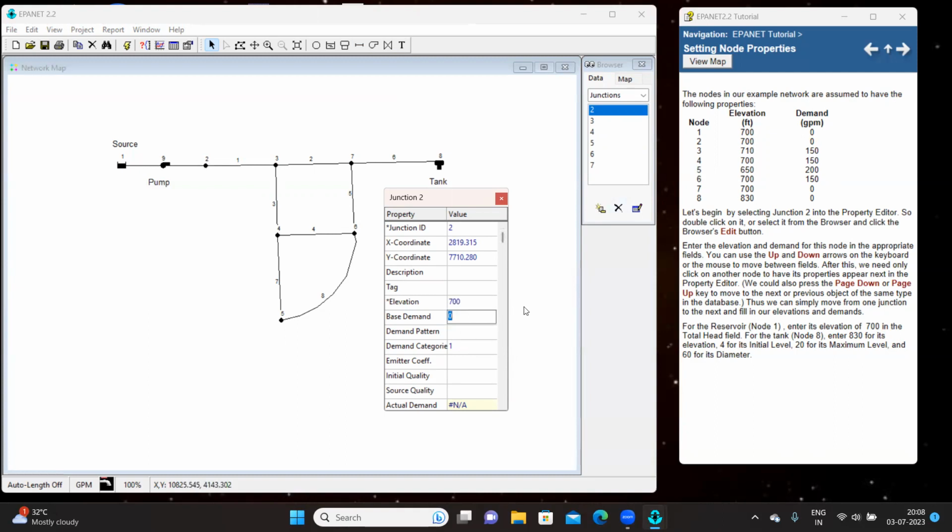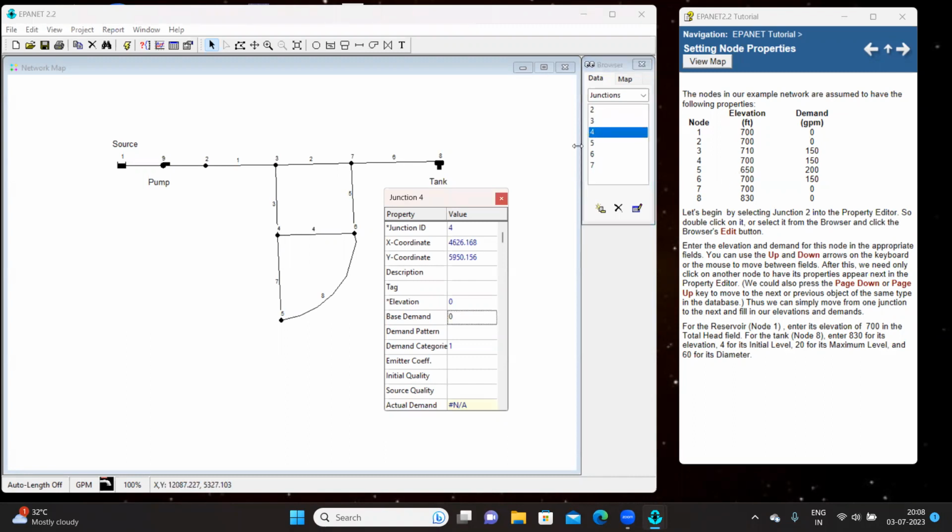Base demand is 0, it's already there. Next, go to node 3. Elevation for node 3 is 710, and the base demand is 150.